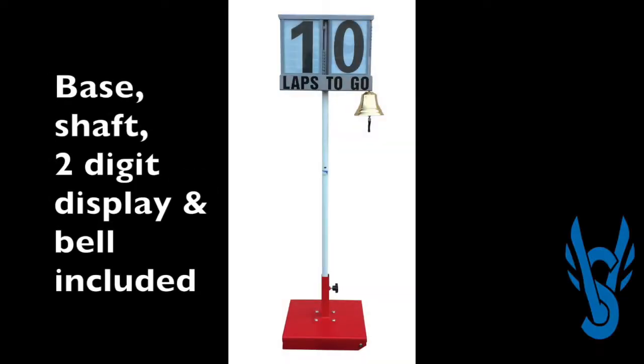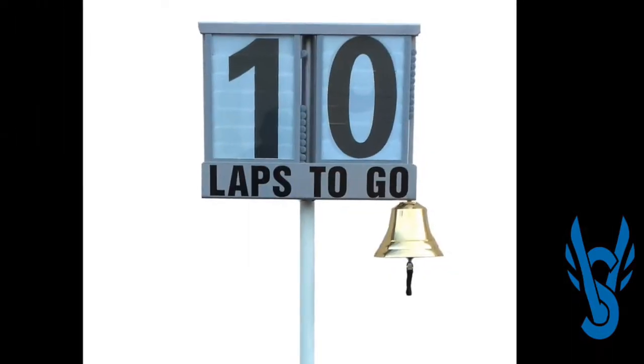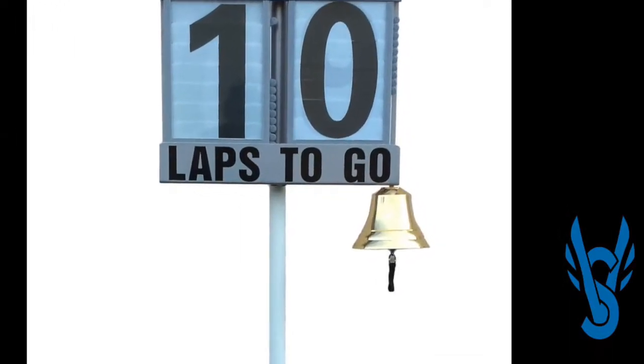The VS lap counter comes with a base, shaft, two-digit indicator, and a bell to allow the official to indicate one lap to go.